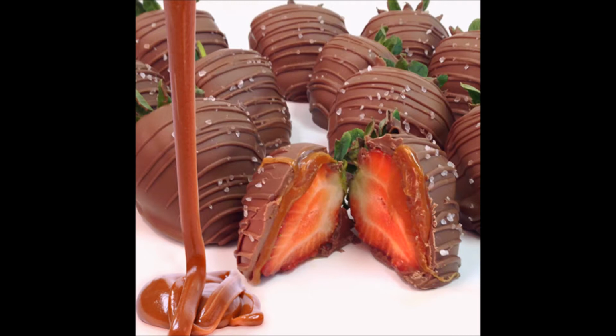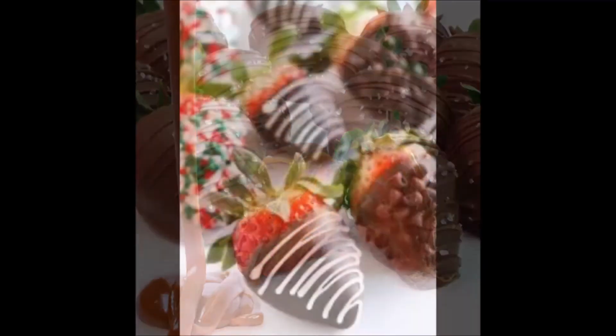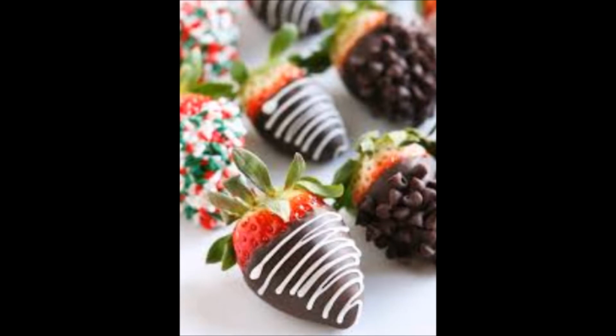Once you have all the strawberries completed and coated in that caramel on that baking sheet, you're going to want to chill those strawberries. Just place them in the refrigerator and chill them for a good hour.